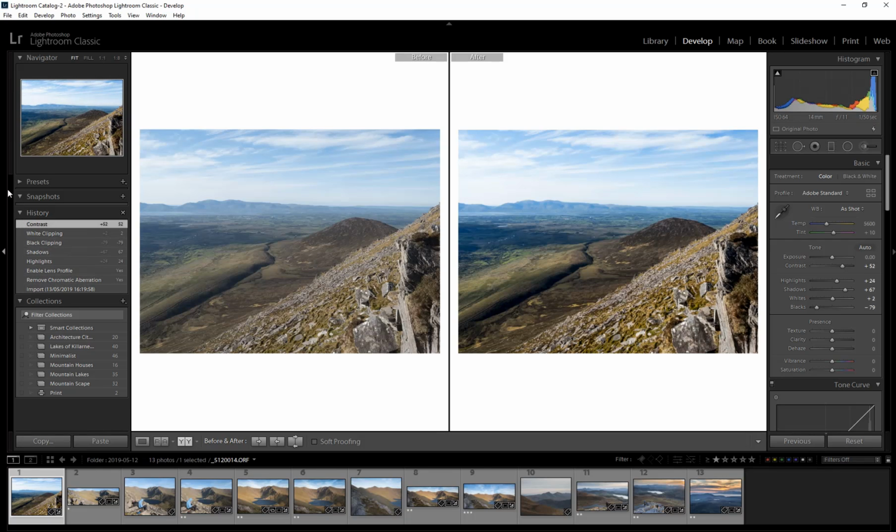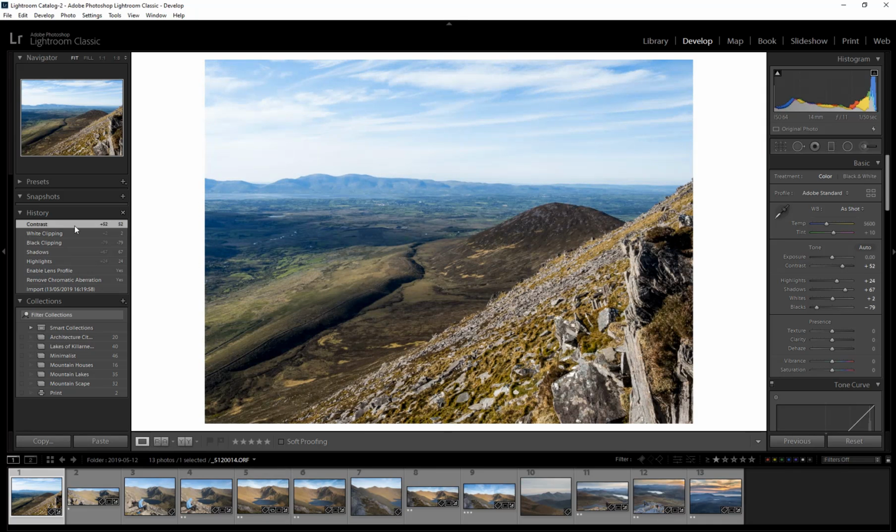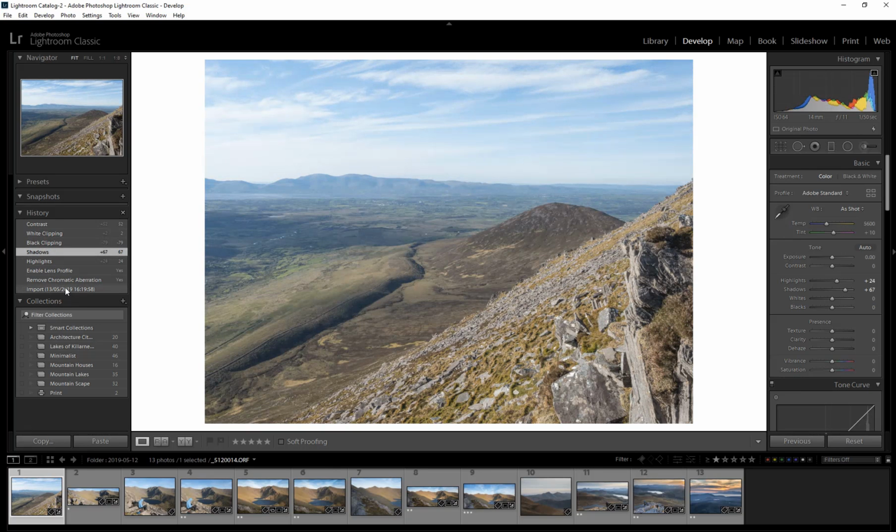Within Lightroom, over on this side, I'll just go back to the main view here again. Lightroom is a non-destructive process, by the way, so all of these changes that I made, you can backtrack to any one of them, or you can go back to when you imported the file, remove chromatic aberrations and the lens profile. So I'm going to go back to here. That's essentially the file that came out of the camera, basically, with the lens profile adjustment on it. So that's the file before you started doing any work on it.